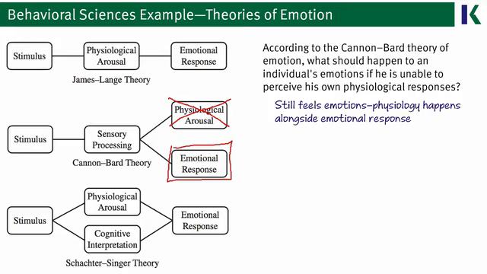Now, an interesting thing happens when you think about the same question, losing physiological responses, in the context of the James-Lange theory. In that theory, emotional responses depend on physiological arousal. So if you lose the ability to identify physiological arousal, you should also lose your emotional response as well. Imagine an MCAT passage that presents an experiment in which patients have lost the ability to physiologically respond to environmental stimuli. You can see why these kinds of comparisons could become important.